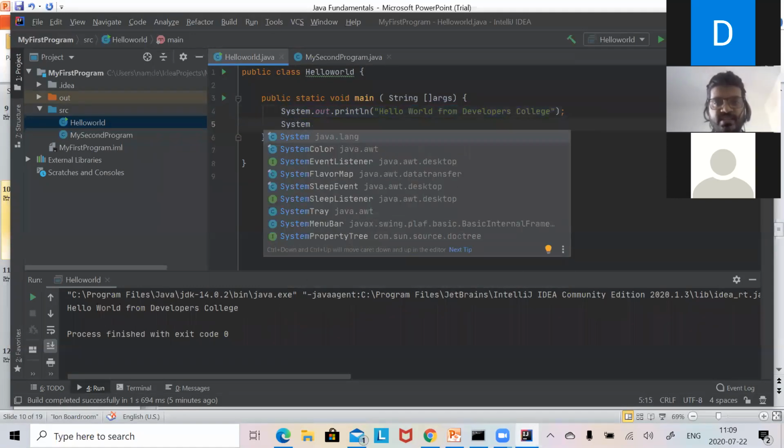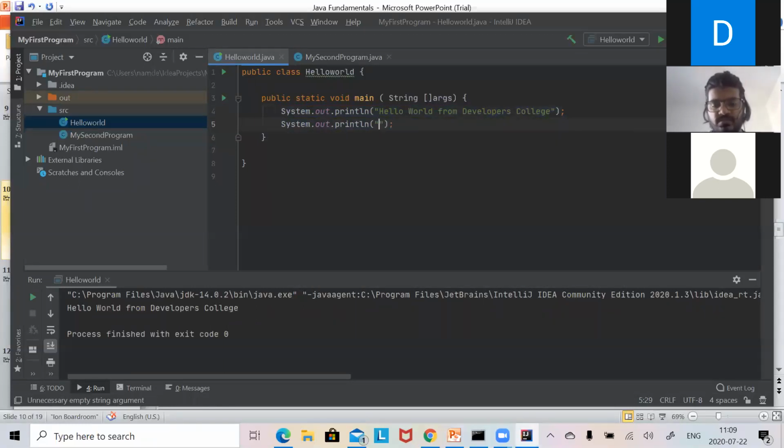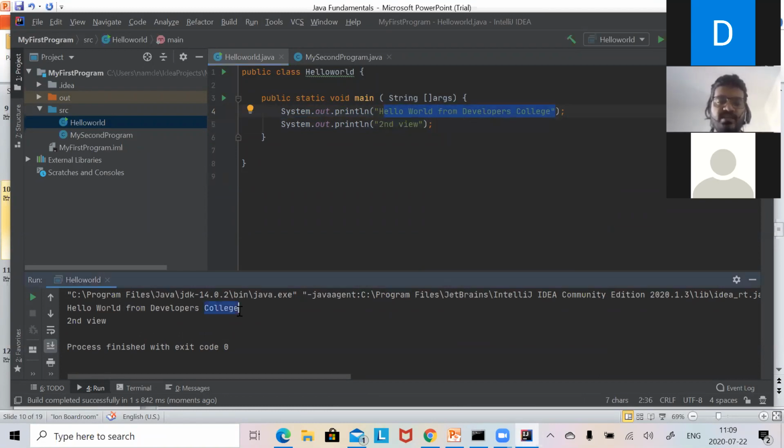Suppose I write this thing again, and now if I execute this, you can see the first statement, this hello world from developers college, was printed in the first line, and then the second statement was printed into the second line.